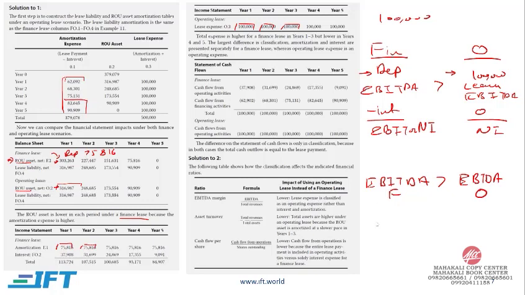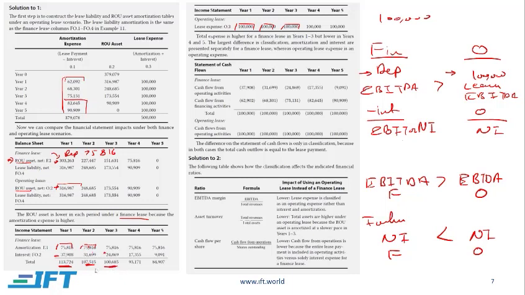But in your initial years, if we talk about net income, your net income in operating lease would be higher than net income in your finance lease. Why is this the case? Because in net income we are also deducting interest. So if we deduct interest, we get 113,724. Depreciation plus interest is more than 100,000. So we are deducting all of this, and then we are getting net income.